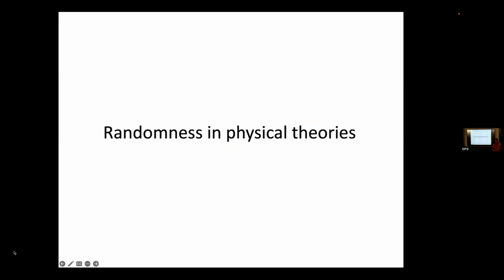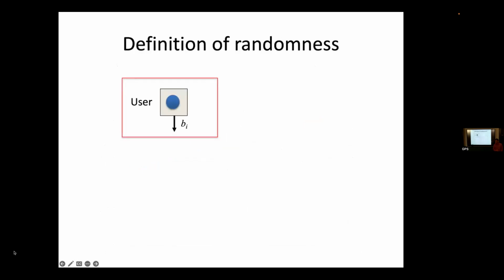So once this is understood, we can study randomness in physical theories, and this is what I'm going to try to do. In particular, I'm going to do it in quantum theory, because I think it's clear, and it's one of the main consequences of Bell theorem, that deterministic assignments do not suffice. So now we can try to somehow define randomness operationally and make use of it and even quantify it. Okay. So what is randomness from a more operational point of view?